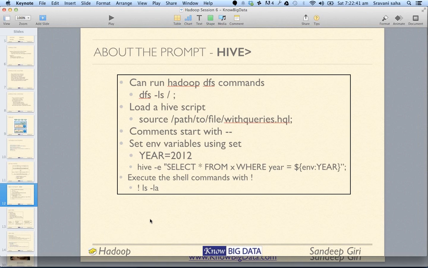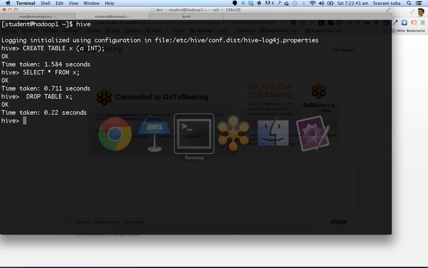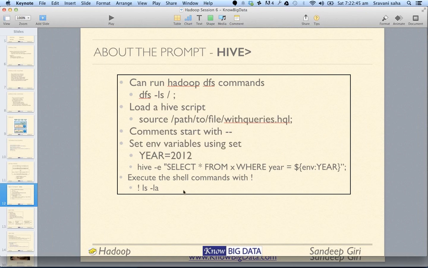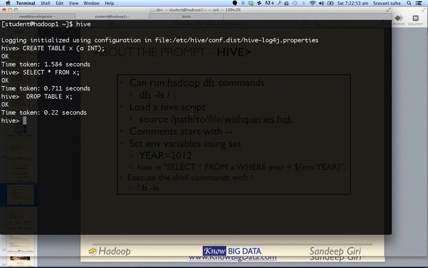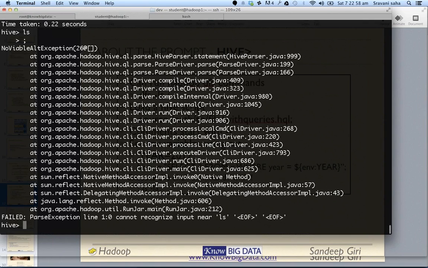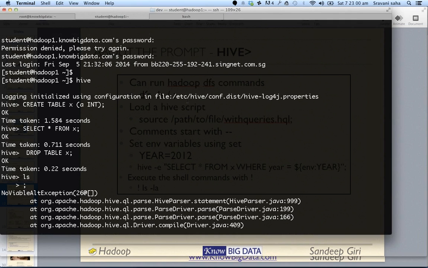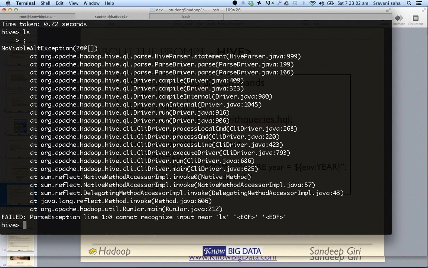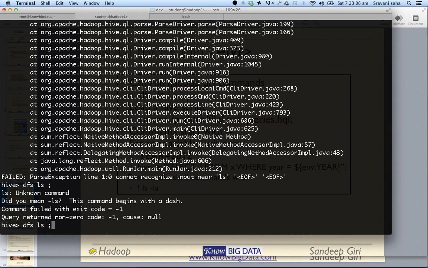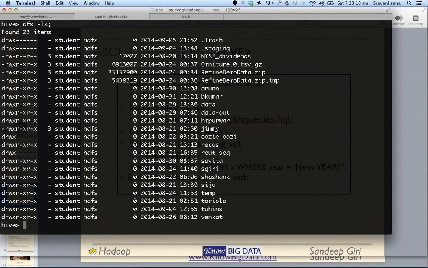So this is what we call the Hive prompt. A little bit about this. You can run Hadoop fs commands directly, like we say dfs, dfs minus ls.